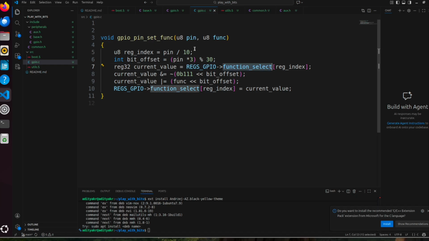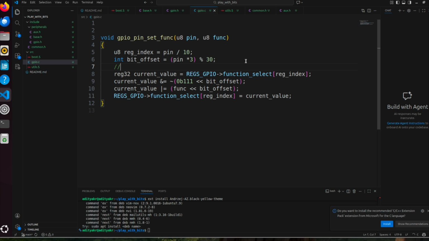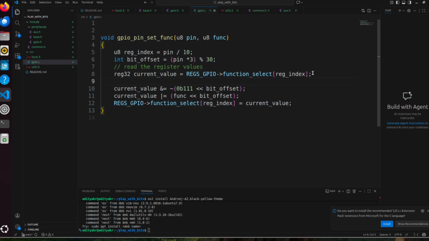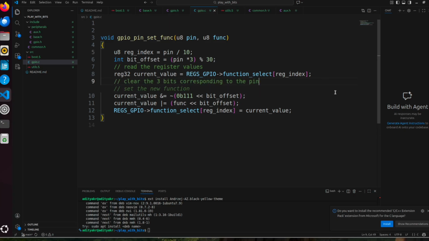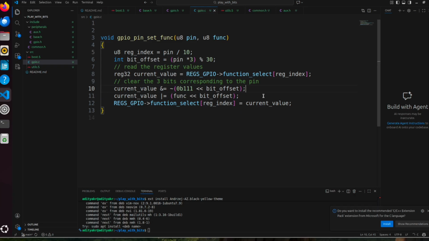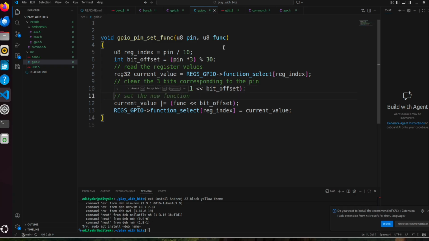Okay, I think I should write some comments there also. So this one we are using to basically read the register values. Okay, and then we are trying to first clear the 3 bits which are used for setting the functionality of that GPIO. Okay, and after that we are basically setting that according to the function.